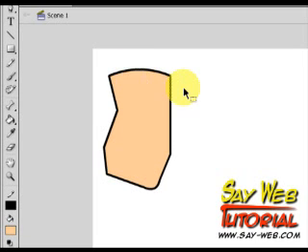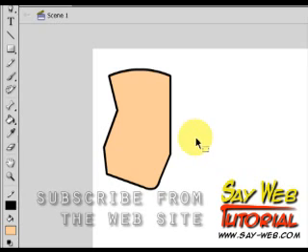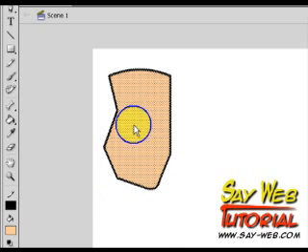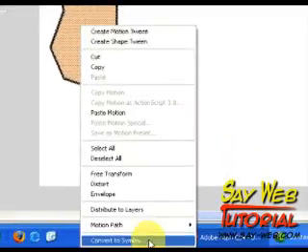Most of the time, if not all the time, we'll be creating symbols and then reusing them, duplicating them, making small changes, and then out of a small library we'll be creating a lot of expressions.